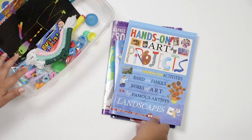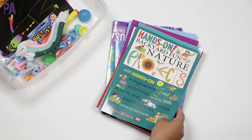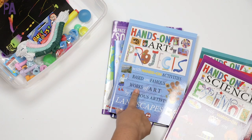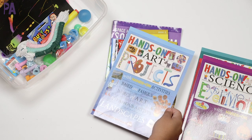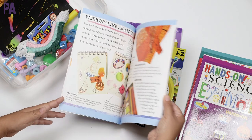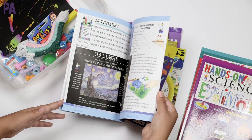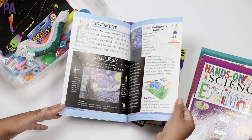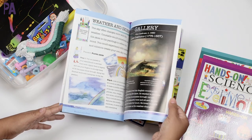We have these Dollar Tree books. My kids didn't look at them until I looked at them with them, and we didn't look at all of them. We didn't look at the nature one, the math one, or the science one — but we looked at the art one. The reason is we happened to go to the Getty Art Museum in Los Angeles as a little field trip. After that I took out this book and said, 'Hey look — a lot of the artists we saw: Van Gogh, Monet, Rembrandt — some of those artists they talk about in this book.' Here are the Van Gogh pages. She really loves art, so she actually opened the book and said, 'Look, Mom, it shows you how to do it — how to replicate the painting style!'